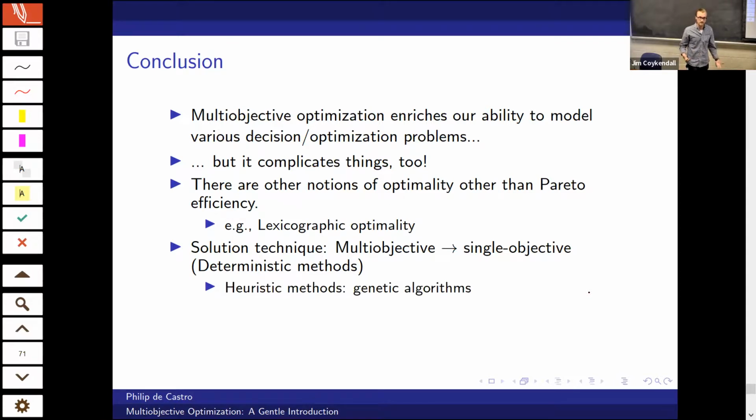There are other methods though, right? And this is one that you'll typically see in engineering problems, especially because they're just huge problems. And these deterministic or classical methods can't always handle them. So one of the heuristic methods that a lot of work is being done on now is called genetic algorithms. The reason they're heuristic though is that typically you can't prove convergence.